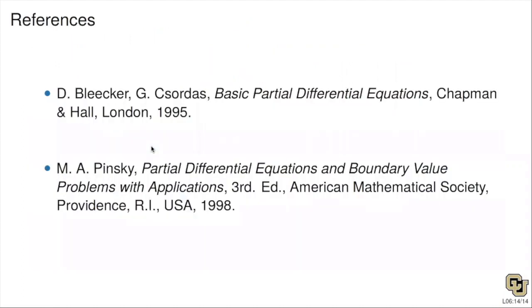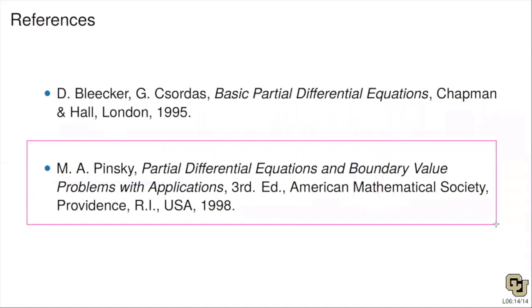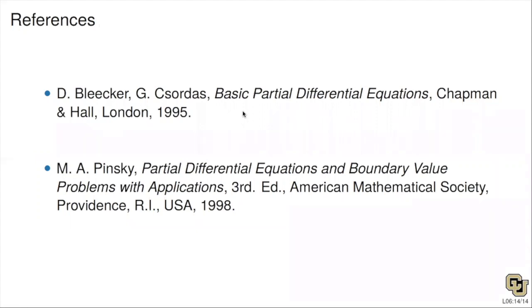Here are some general references. The Pinsky reference is the PDE book we used a long time ago, and then at some point it was decided to switch over to Haberman. There's no such thing as a perfect textbook, and they're both good in their own way. Pinsky is a little more analytic and technical, and does the analysis of the Gibbs phenomenon as well. There is a copy of Pinsky's book at the math library. Then Bleecker and Sordas is just a general partial differential equations reference, which I've mentioned before, that covers the history, the analysis, as well as the PDEs.